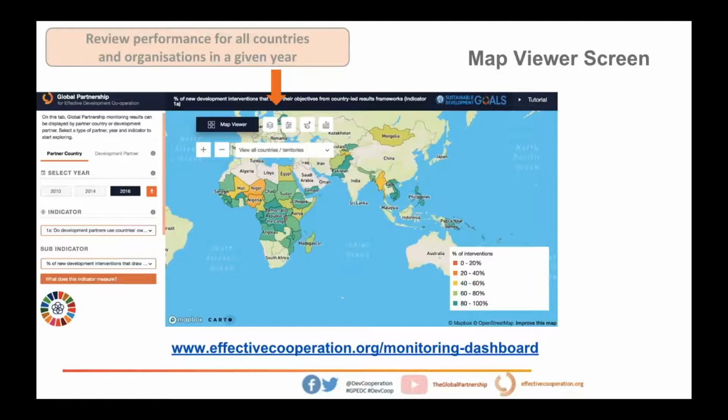So what you see here is that we had 81 developing countries participate in the last round, with more than 125 development partners reporting on the contributions that they provided. So that's not only governments, but also international organizations, UN agencies, and philanthropy, they all reported on their cooperation as well. For the 81 countries that we have data on, this represents 89% of development cooperation programmed in those countries, which is over $73 billion. So it is quite a large amount of cooperation that we're covering.